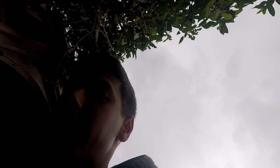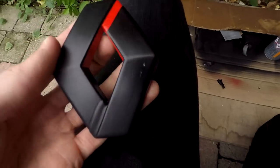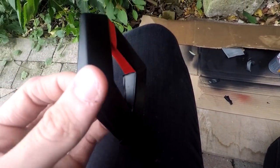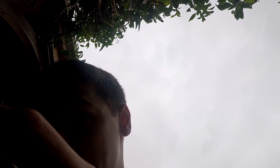Oh no, I think I'm going to want to get rid of that little scratch now. But I'm not putting this tape on again because it was a pain in the ass the first time. That's kind of the first bit, and that's what the bottom bit's going to look like as well. So I've got a red inside, and then a red stripe and a red stripe. I just thought it looked quite cool just to do something different with this spare badge that I've got. This badge doesn't clip on as securely either, so this one's quite easy to pull off, which is probably not the greatest feature to have on your car.